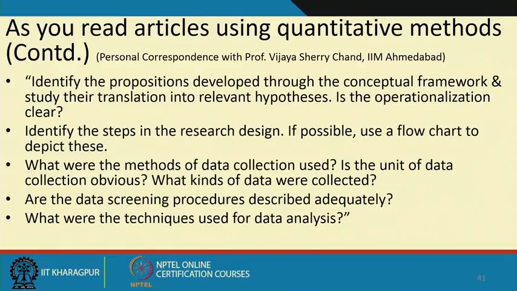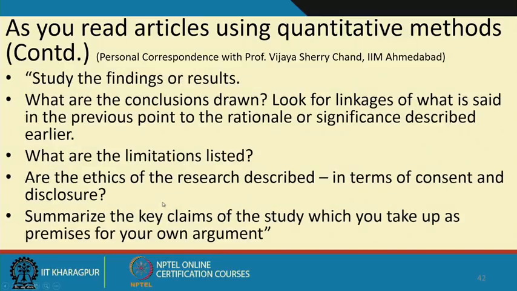What were the techniques used for data analysis? So, how was the data analyzed and why, and what were the techniques that were used? What methods were used to analyze the data? Then you study the findings or results. What are the conclusions drawn? Look for the linkages of what is said in the previous point to the rationale or significance described earlier. So, what have I found out? And why what I have found out makes sense. That is what is covered in the discussion of results.